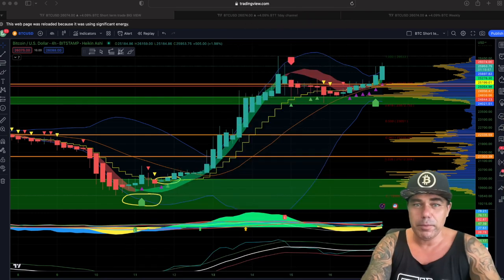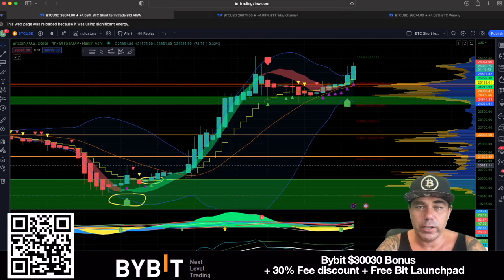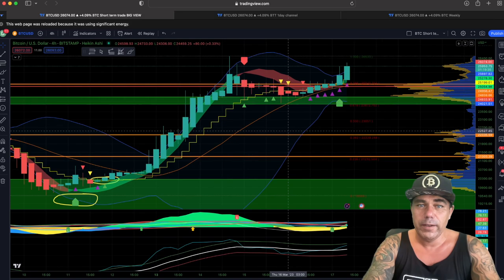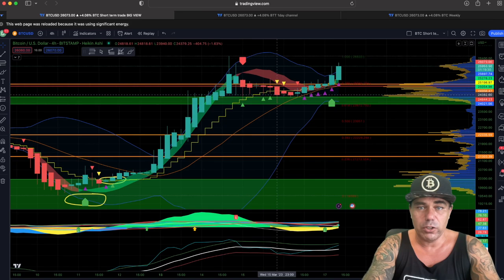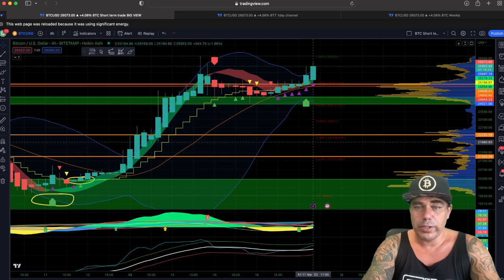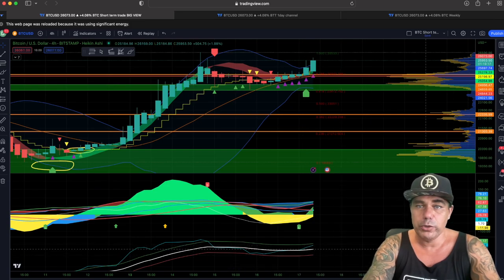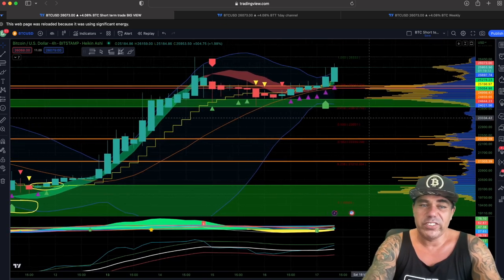Here is the four-hour chart using the BAM BAM indicator. I've been talking you through this indicator a few times — the shorts, the longs. I told you to get out and take profit every time a candle closes below the yellow step line. We closed there, and here again it's a beautiful moment to open a new long because the candles are closing above the stop line, we have green appearing, and the BAM BAM is going above the white line. We have a level of 71 — beautiful.